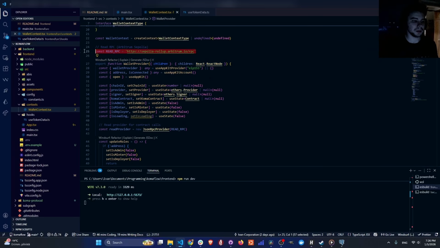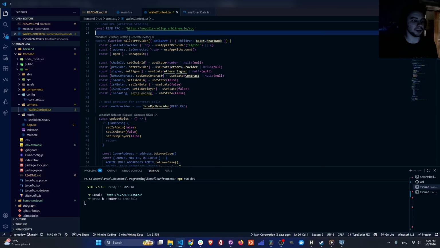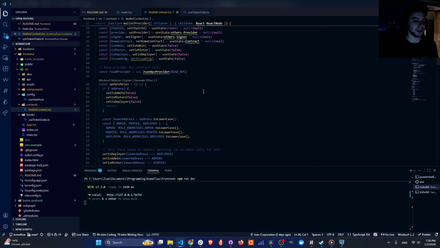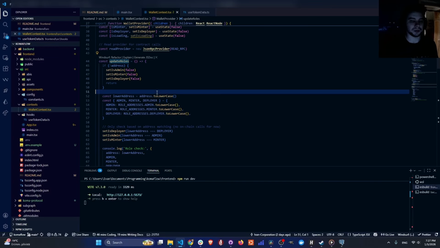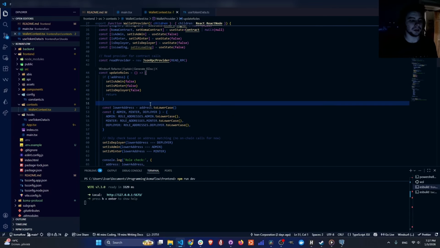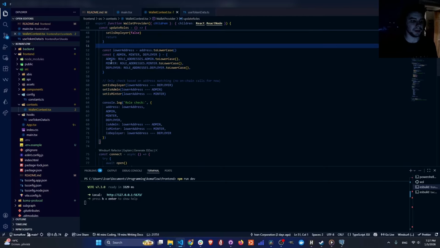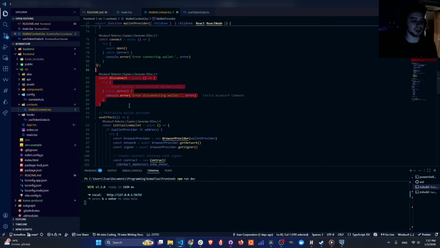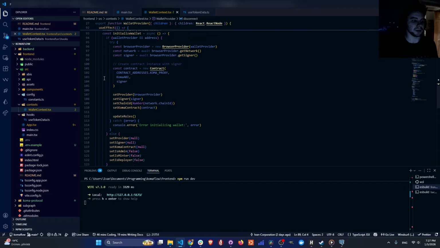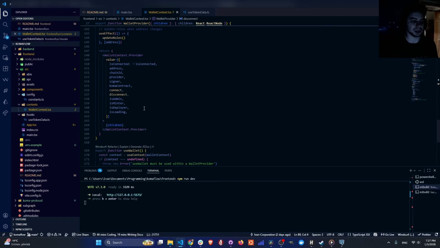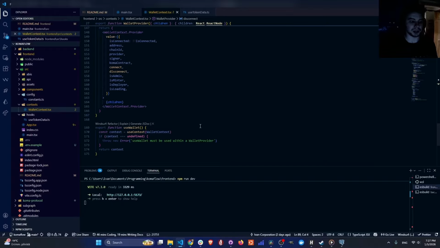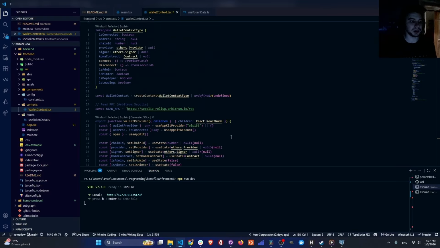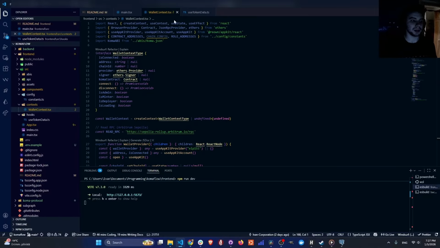Next, RPC. We can add it again, or we can just take it from any example, but I don't care much. And here we just have update roles. If they changed between wallets, we're gonna update our full interface. Yeah, I already showed you how it works. We have connect, disconnect, and initialize wallet, like all the context that we need to use for our connection, disconnection, and change of wallets between itself. So the wallet is gonna see when you change wallet, and it's gonna change the interface and re-render everything.